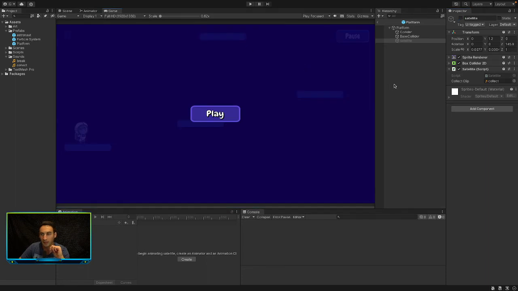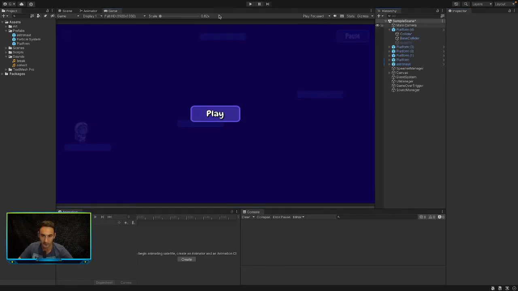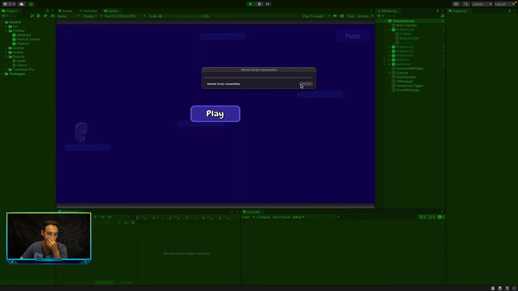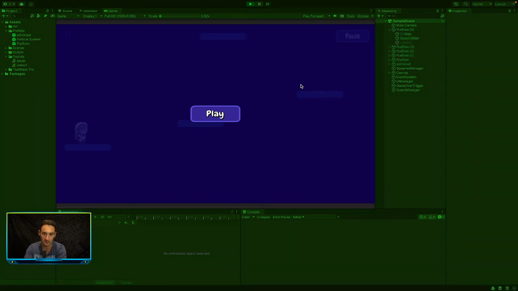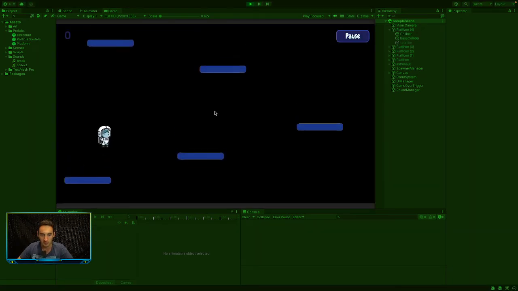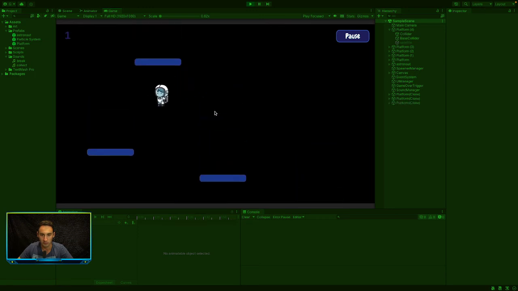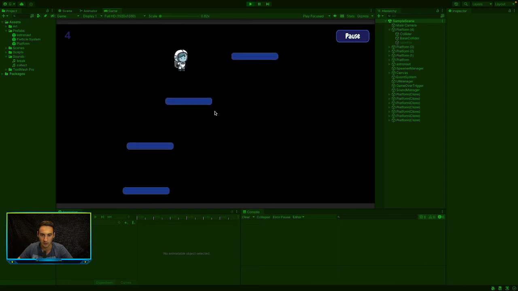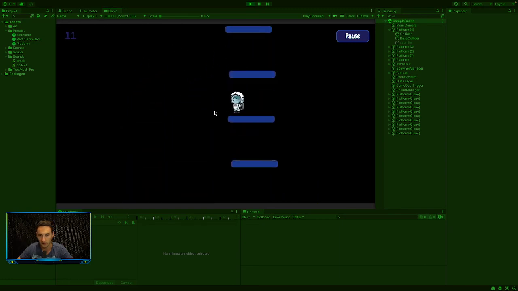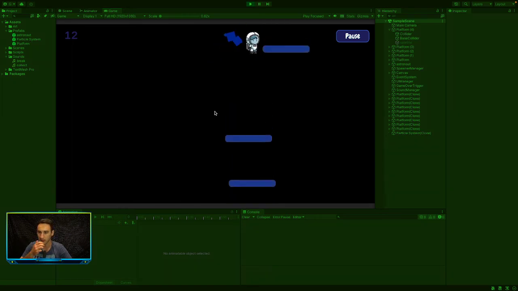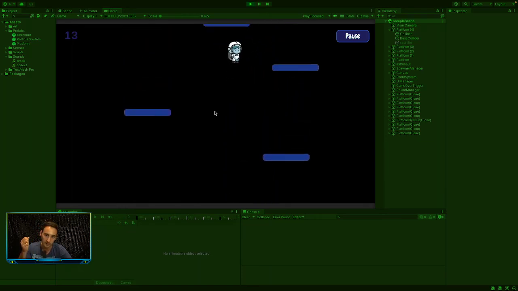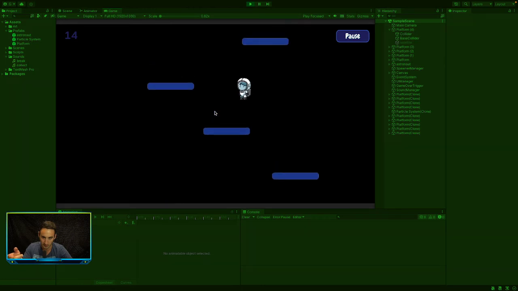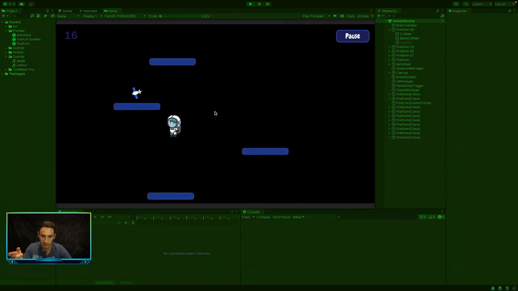So now let's go back to our game and let us play the game and see how this works. We shouldn't have any problems with the satellite playing the sound when we collect it. So hopefully now we can jump onto platforms, have them be destroyed, but also play the sound. Okay, so there we have a sound that gets played when the platform gets destroyed.